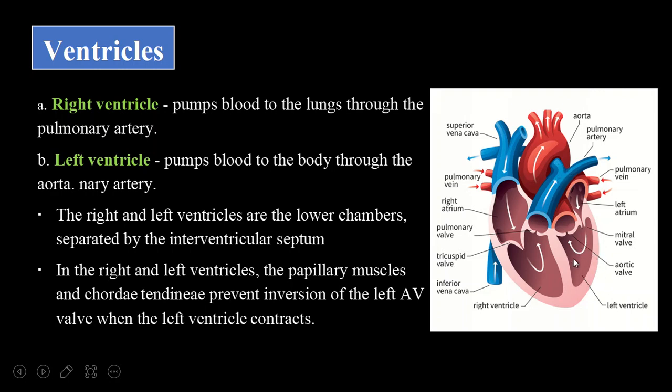And similar function na ng left ventricle. The right ventricle and the left ventricle have a similar function pero different yung destination yung pinapump nila na blood. So, dito sa left ventricle, pinapump niya yung blood papuntang aorta. Itong aorta. Ito. So, the left ventricle will pump the blood papuntang aorta and then the aorta will distribute the oxygenated blood all throughout the body.